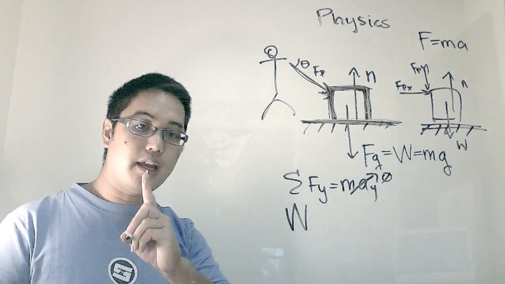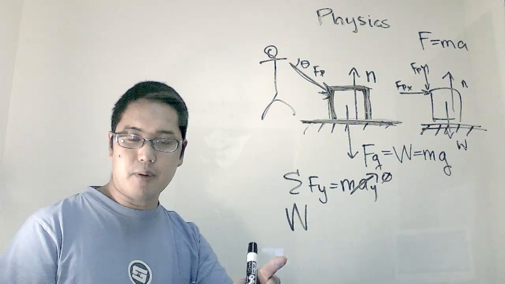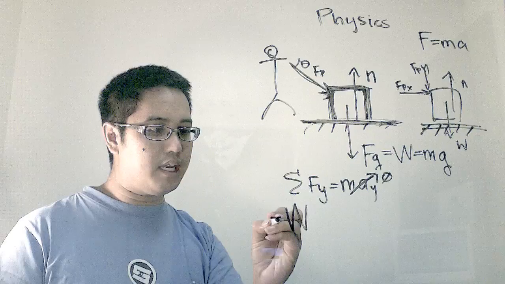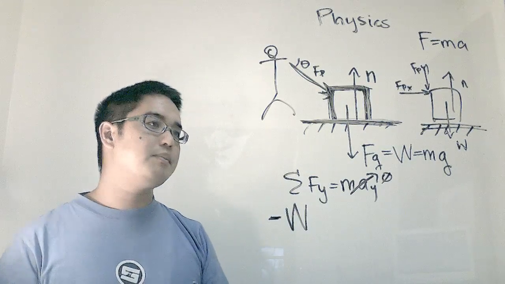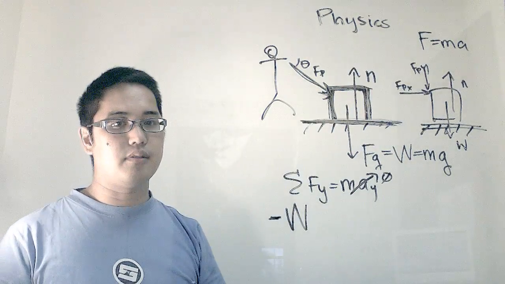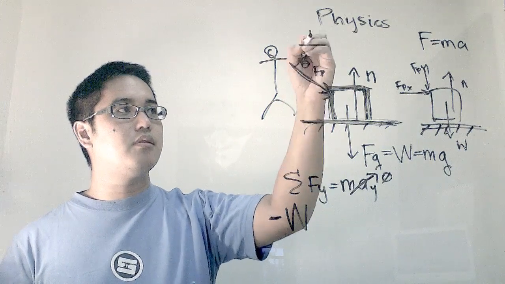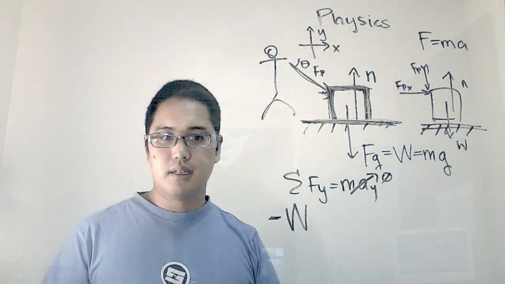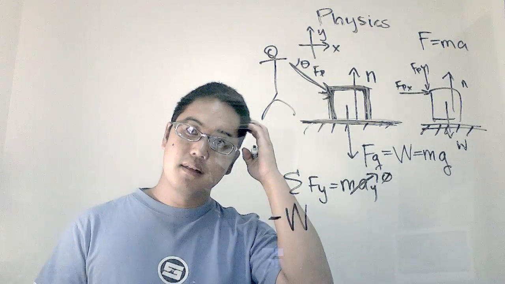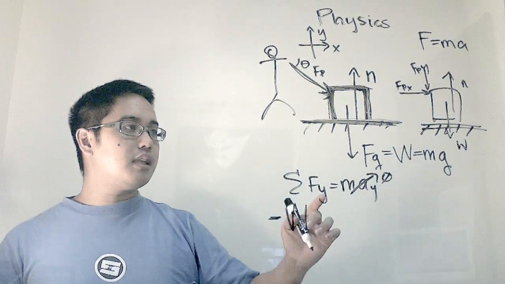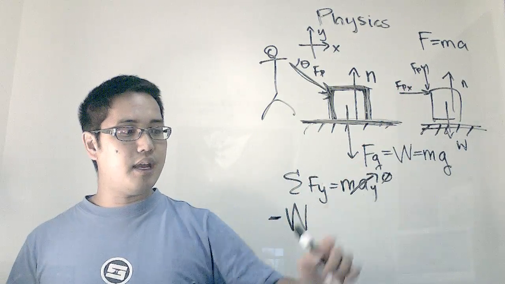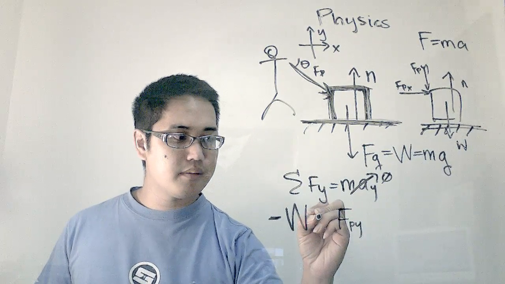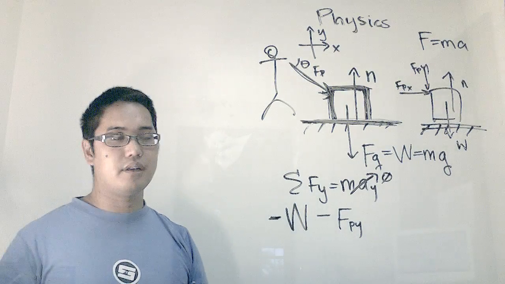Okay, all right. I like what you're getting at. First of all, let's talk about the weight. Oftentimes, what you want to make sure to include is the weight, and you put a negative in front of that. Why would that be? It's because the weight's pushing down, and I like doing a coordinate system where it's positive x, positive y. Does that make sense? The second thing is, you said the two components, FPY and FPX, and I would disagree with you. I would only include FPY. Also negative, by the way.